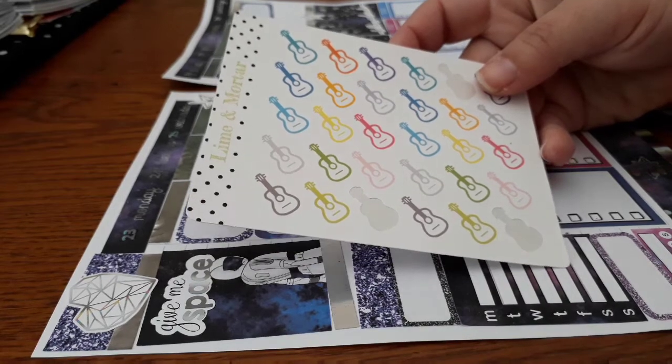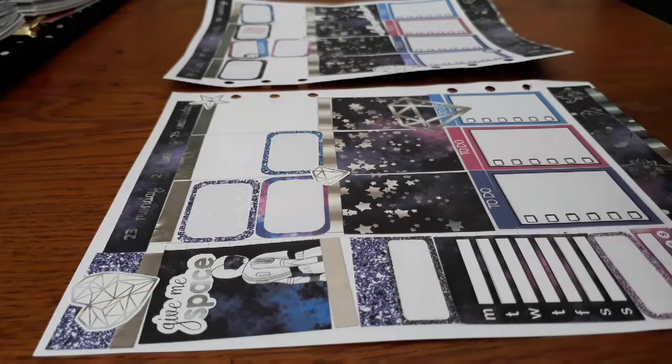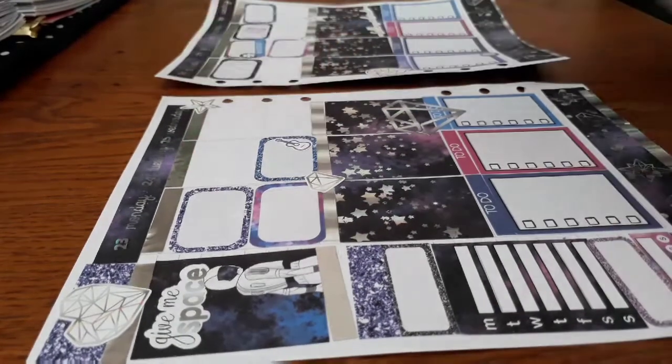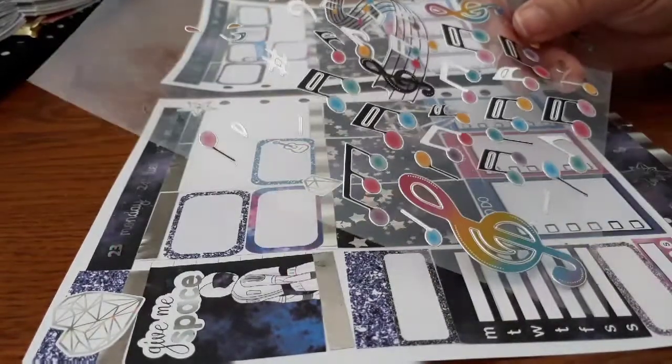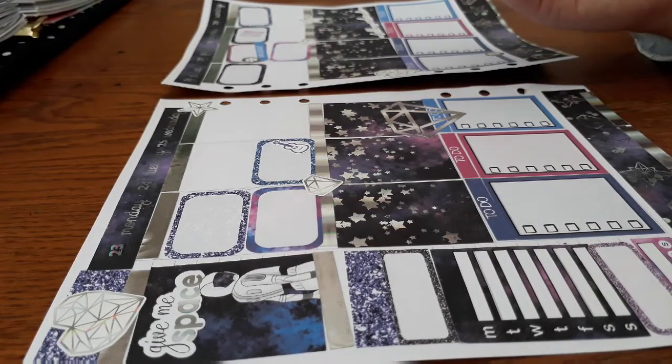Ukulele stickers from Lime and Water. Probably got a purple one this week. So that goes there. Then some music notes that I use sometimes to mark my lessons.